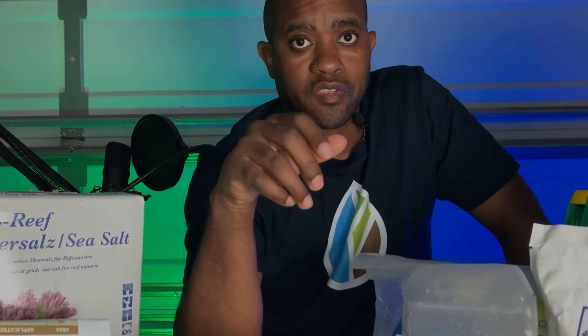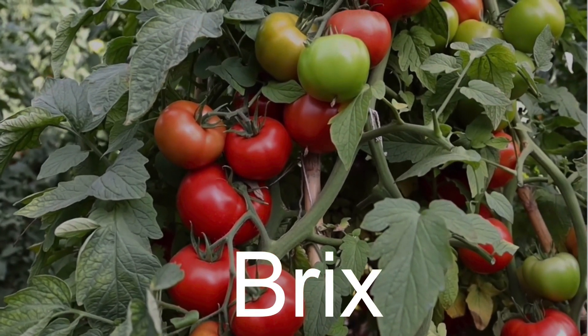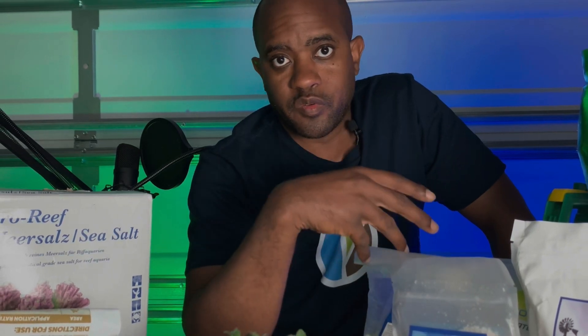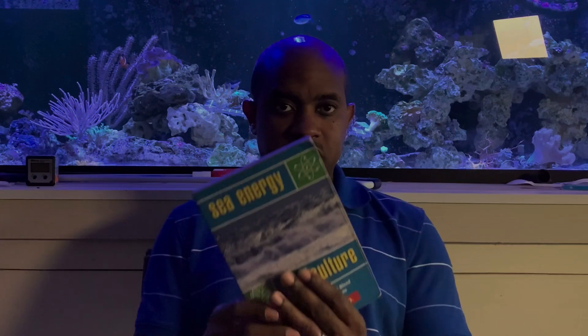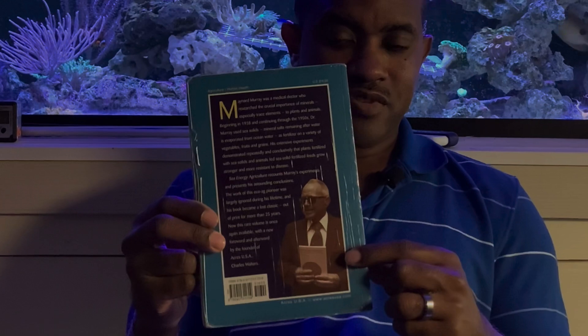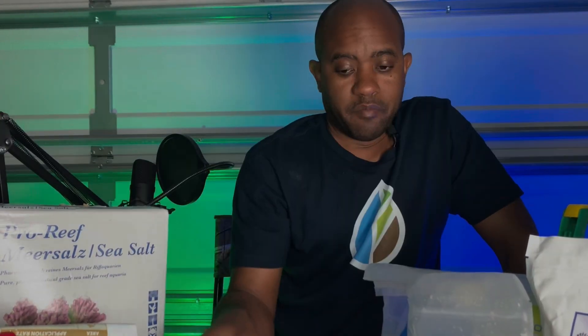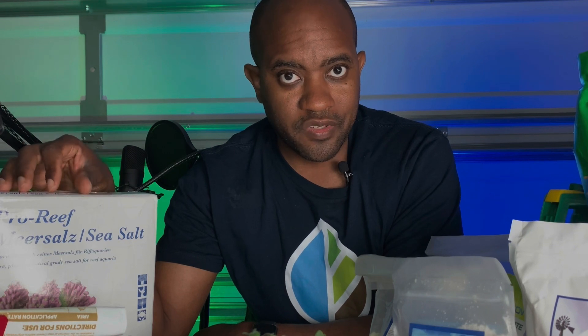I believe plants can utilize even more than that. The goal is to grow high-brix tomatoes that have a very high nutrient density. Someone once said it can't be done — you can't reach high-brix in hydroponics. So I started reading books by Sea Agri, and shout out to Sea Agri for the C90, and also to Dr. Maynard Murray, rest in peace, who began researching the importance of using sea minerals in tomato plant growth.